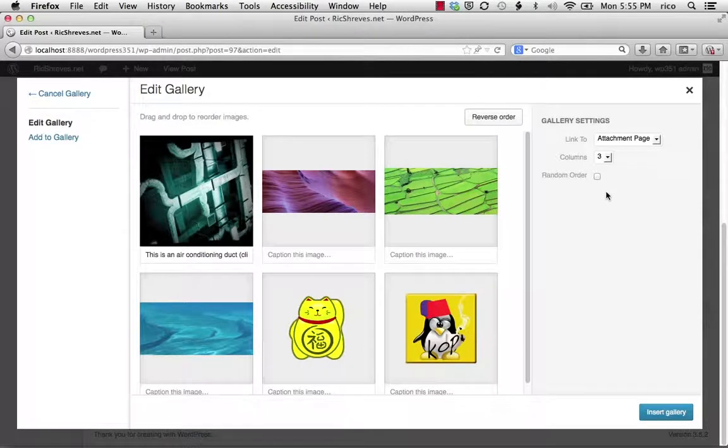And then over here in the gallery settings, we can determine what happens when somebody clicks on an image by changing the value of the link to combo box. Now, in previous lessons, we linked to the media file, so let's link to the attachment page this time to see a contrast. We can set how many columns appear. Now, I've selected 6 images, so I'm going to show 3 columns. And if we want to modify and display a random order, we can do this, and it will change up the order every time the user visits the page. I don't want that. Now, these are the changes that I want to apply. Let's get rid of this caption so that we're consistent. There we go. Now let's click Insert Gallery.